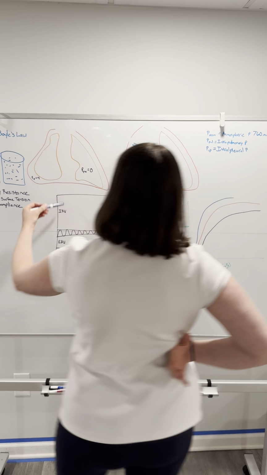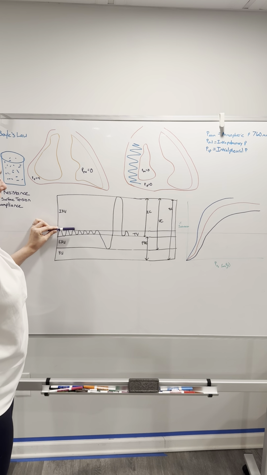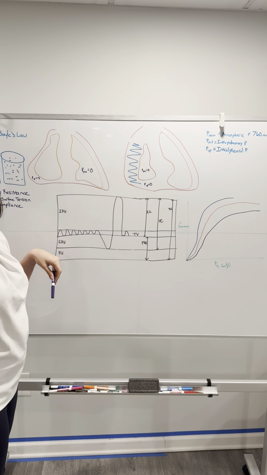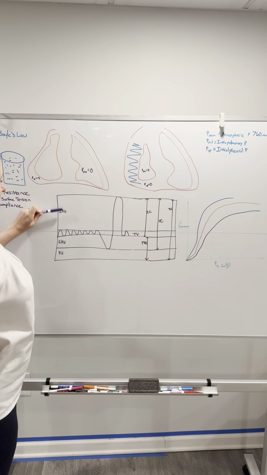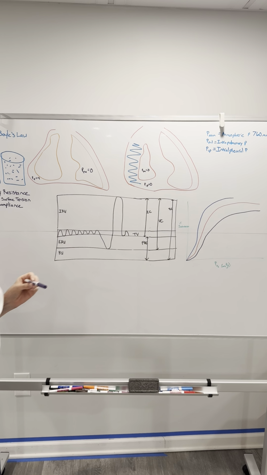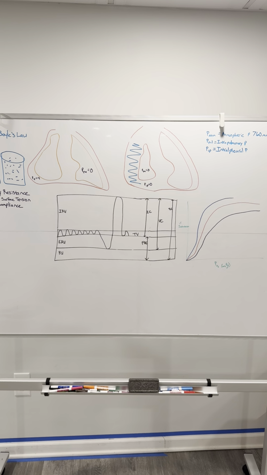Inspiratory reserve volume is up here. If we were to take a normal breath in, how much more can I breathe in addition to that? So I take a normal breath in, now I breathe in as much as I possibly can. That amount is my inspiratory reserve volume. It varies person to person, right? There's bigger people, smaller people, so it could be anywhere from 1900 to 3100 mL. You don't need to memorize the amounts. You can look at them on the chart in the PowerPoint, but I just want you to know what all of these volumes and capacities mean.